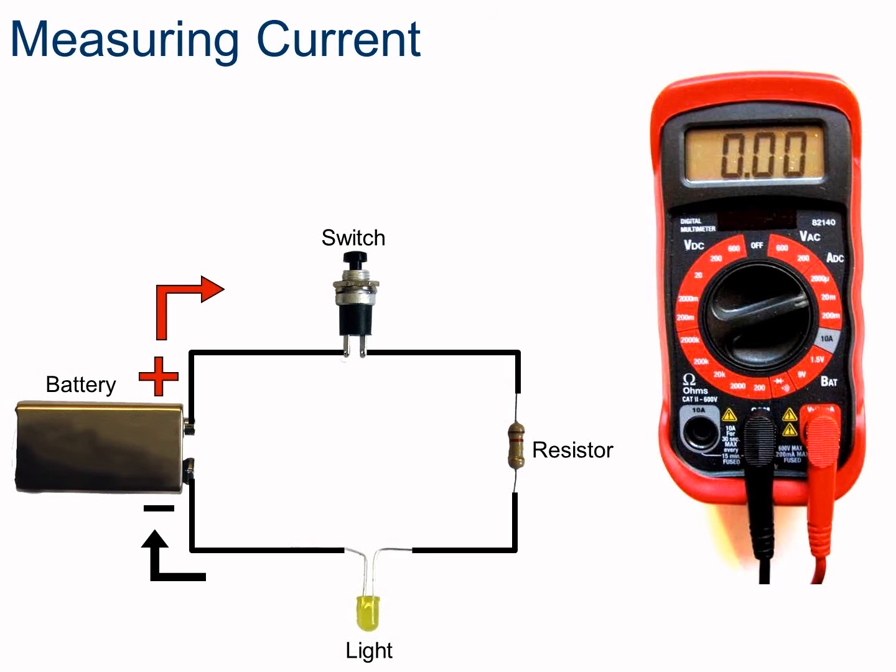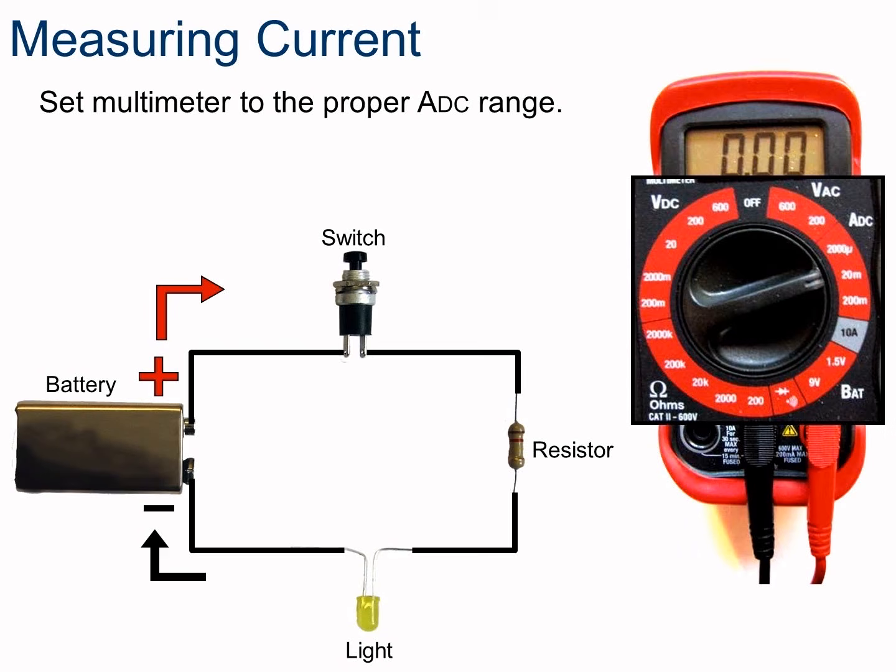So what about measuring current? Current's just a little bit different. When we measure the current, we need the current to flow through the multimeter and only the multimeter, right? So to do that, we're going to set it to amps DC, and you can see here we have it at 20 milliamps because this battery can't produce major amounts of amperage. But you notice this is 2,000 microamps, 20 milliamps, and 200 milliamps. These are not a lot of amps. This unit couldn't handle too many amps running through it like this.